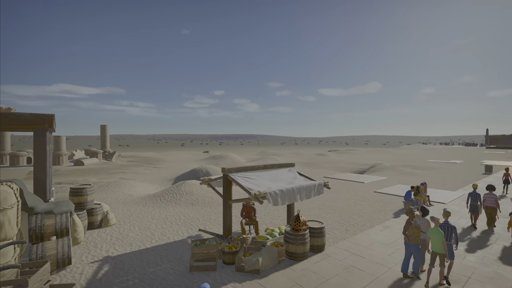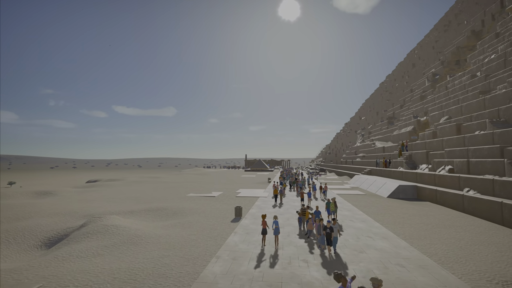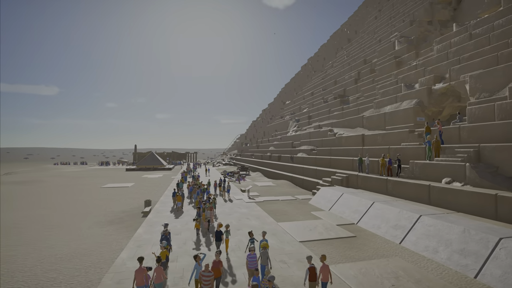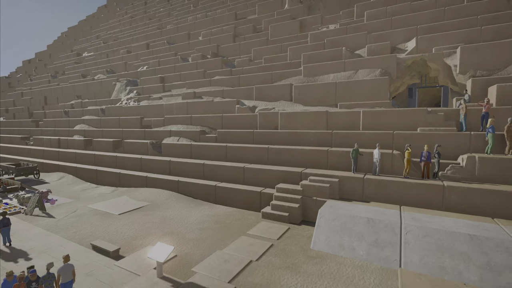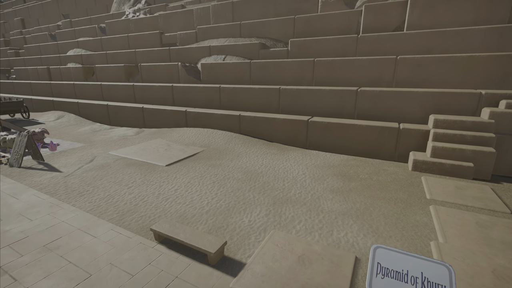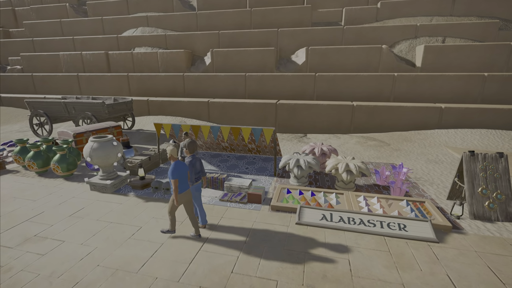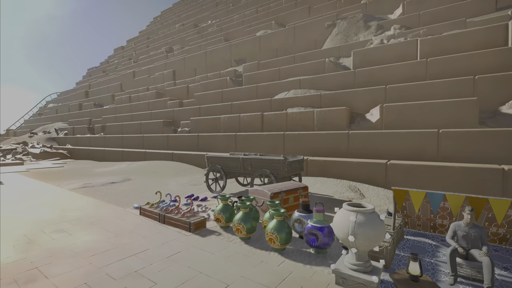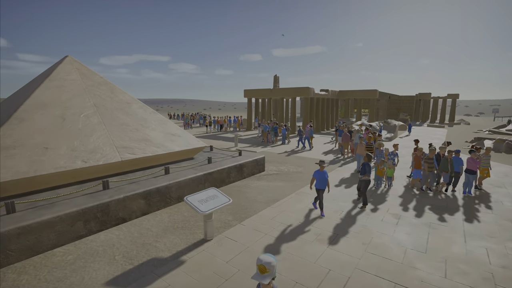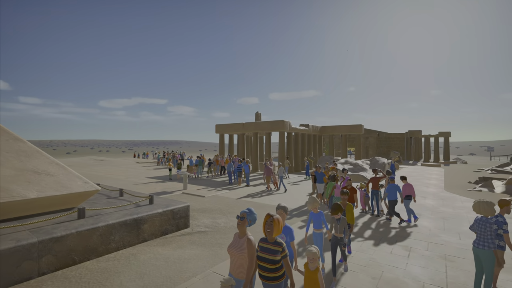So very much like Sylhex's last parks as well, it is just the one coaster. Pyramid of Curfew, the Alabaster, just a street vendor just here, the Pyramidon, I'm not sure if I've said that right or not.